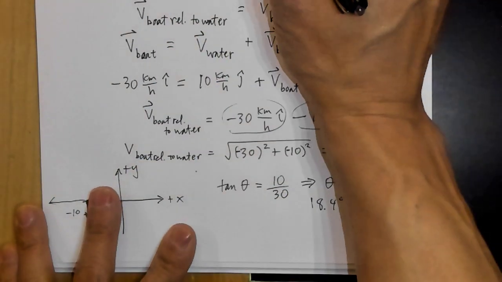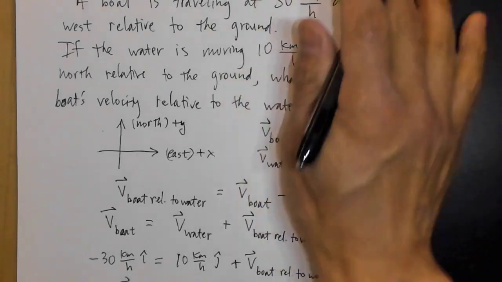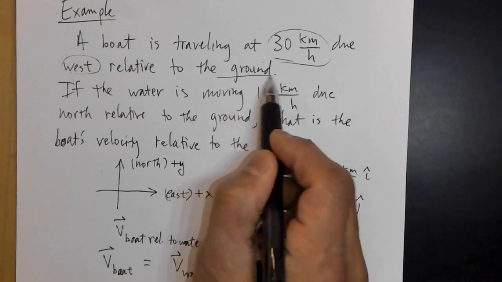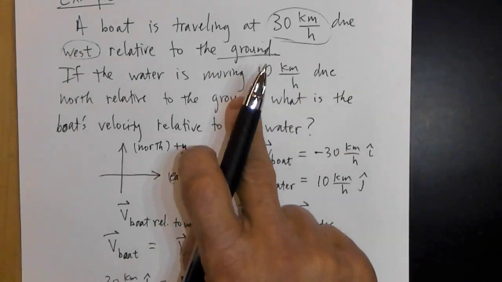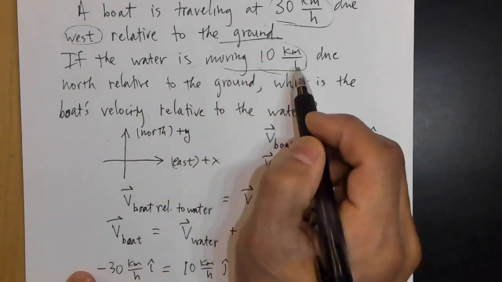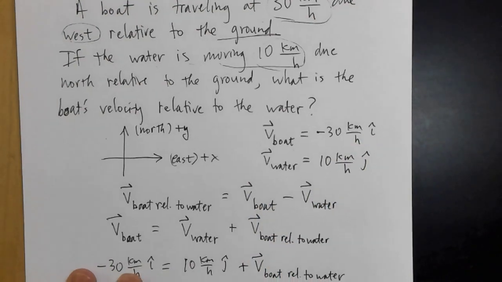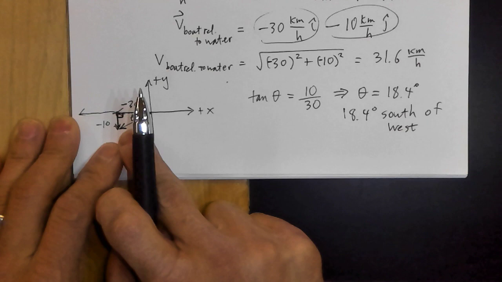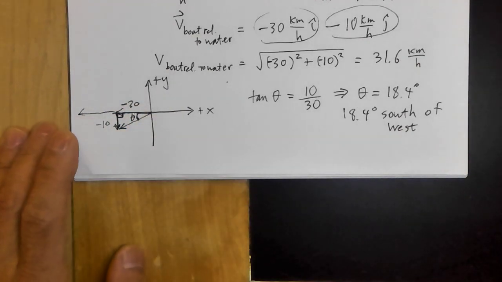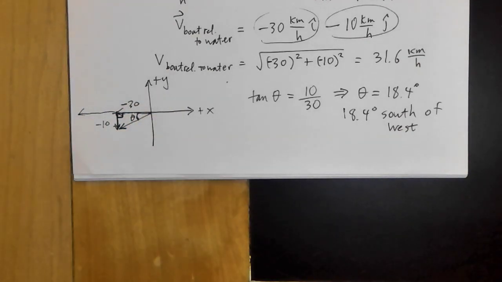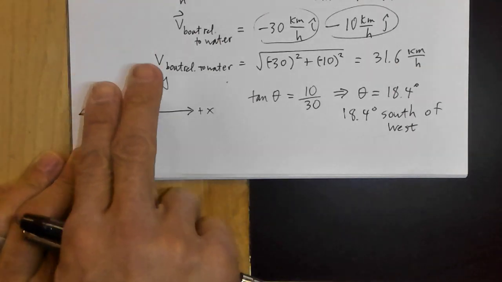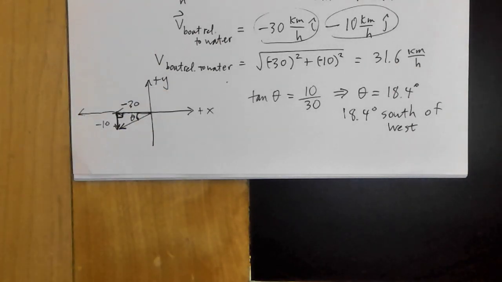Yeah, we are given, so we start off with knowing that the boat is moving directly west relative to the ground. And we know that the river, or the water, is moving 10 kilometers per hour north. So the boat relative to the water has to be pointed a little bit in that direction, a little bit south of west, because the water will make it drift up so that it ends up going due west.